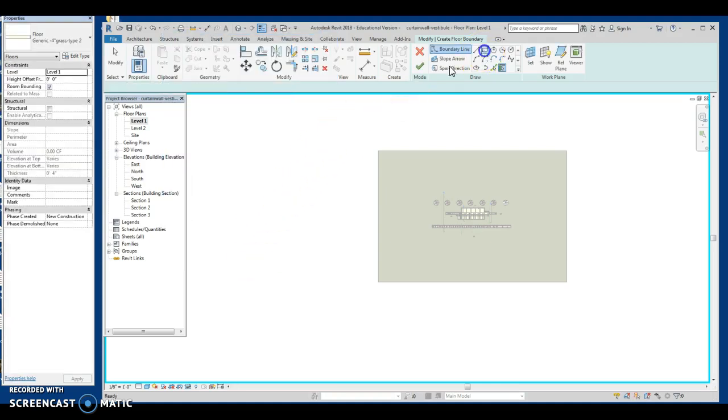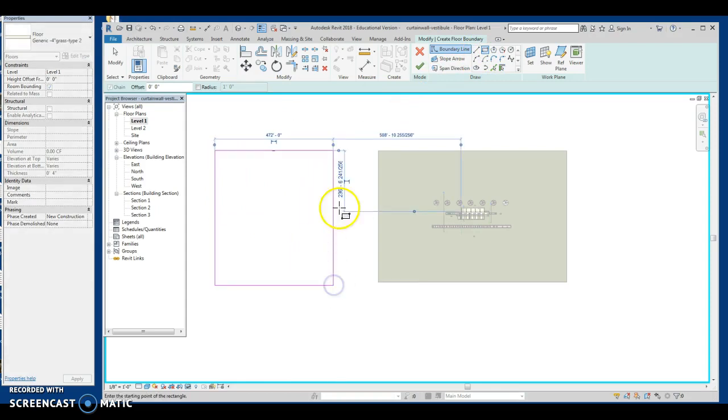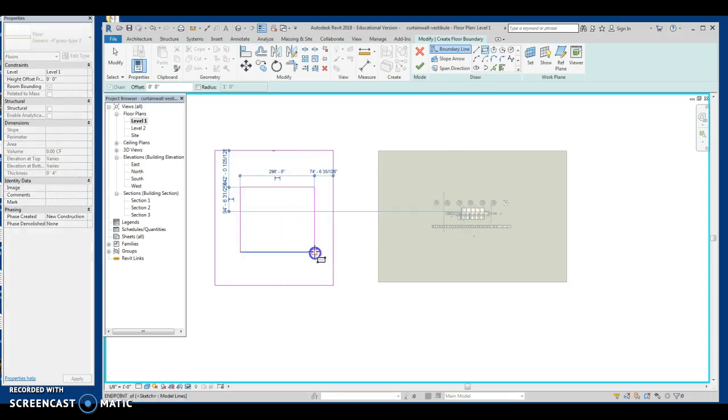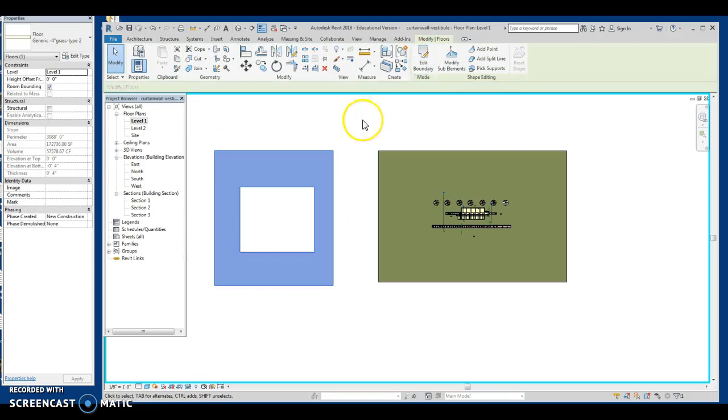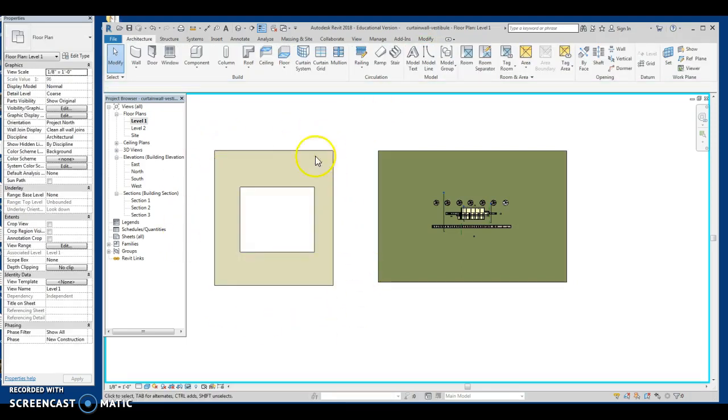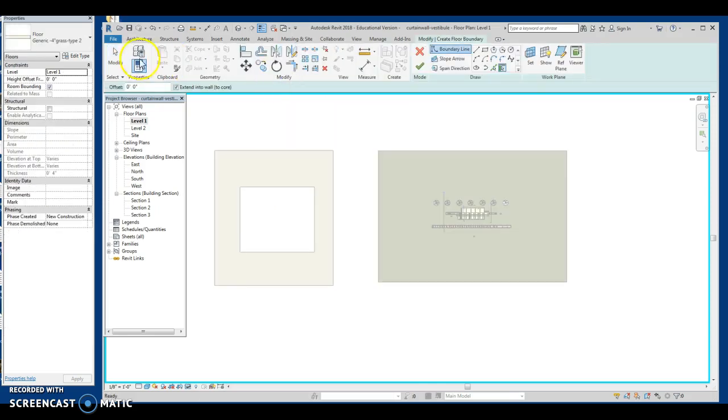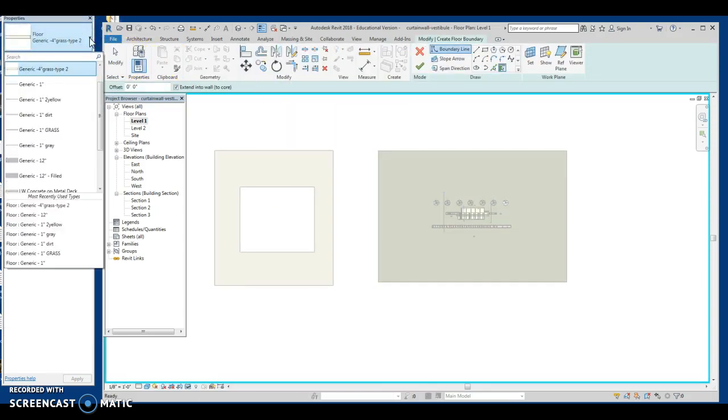Now I'm going to come on over here, draw a grass area. Okay. Now I'm going to poke a hole where I'm going to put my building. Okay. So essentially it's this donut shape. I check it, and that's that grass area. Remember how I colored it that way. Now I'm going to create another layer, and I've already created that layer. I'm going to go floor, and this time I've already created it, so I'm not going to go through that part.